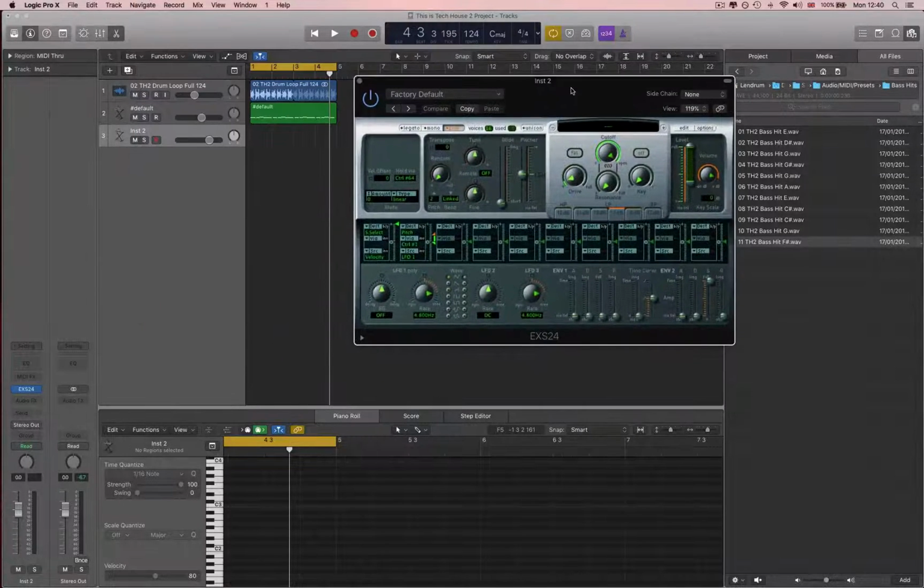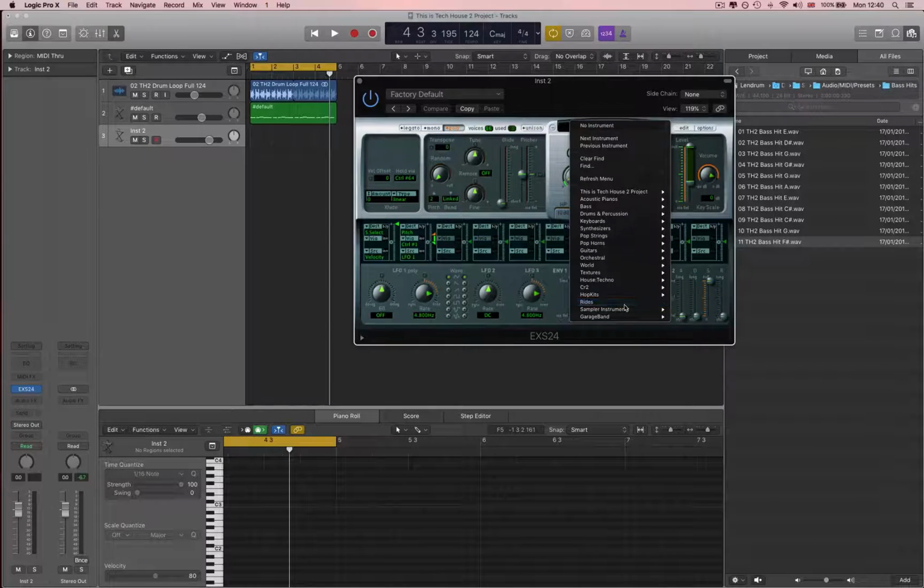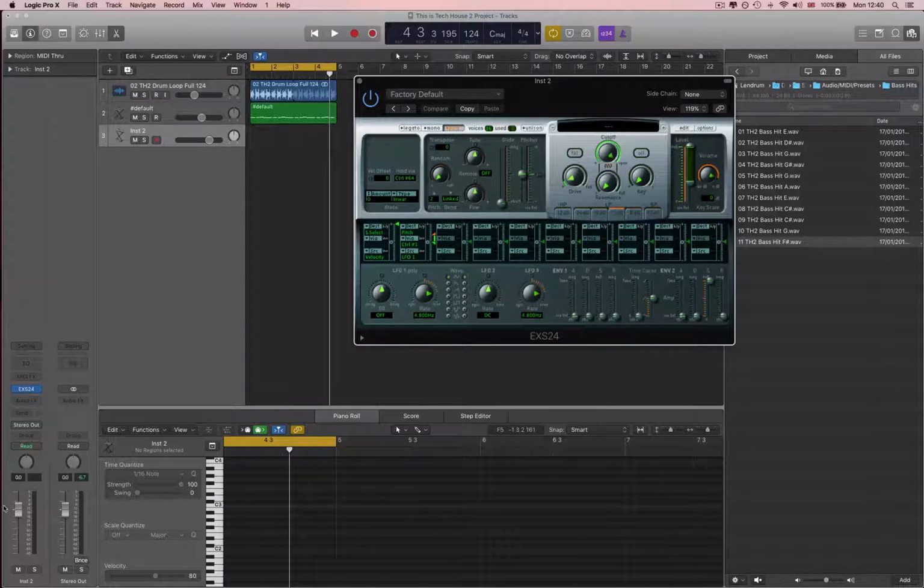One of the sounds you may have heard a really good use of in the demos is a ride cymbal. A ride cymbal is really effective for filling up space and for driving some of the rhythm as well. So I'm just going to load up some of the rides that I have loaded into my computer. It's going to take a second.